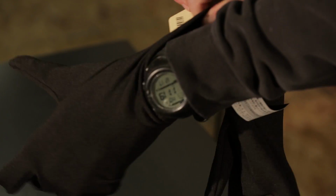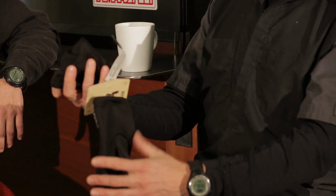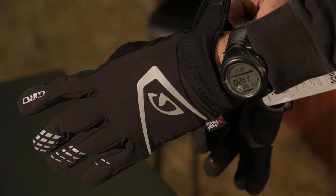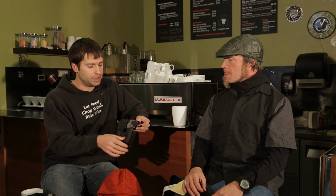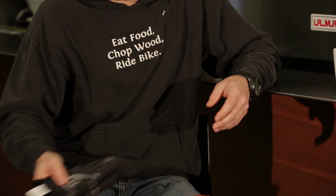There again, some of my favorites, just a straight up pair of fleece gloves. These Montbell fleece gloves are really nice. Like I said about the hat, it's lightweight, compressible, but yet warm. So just really nice. Well, I've got a little bit different glove. This particular glove is going to be waterproof. It's going to be windproof and actually has some insulation in it. This is going to be kind of your next step based on the weather conditions outside. Maybe you want to keep those elements out, and you're also going to gain some padding in the palm to help with hand fatigue. It's a real nice glove for sure.